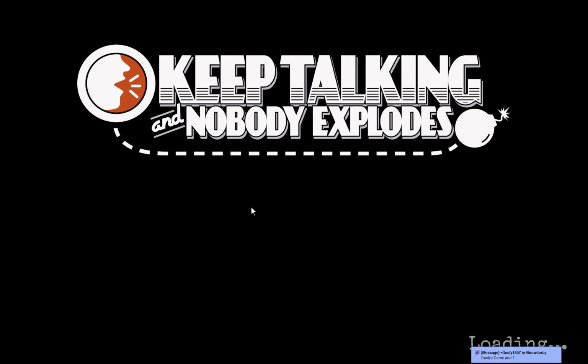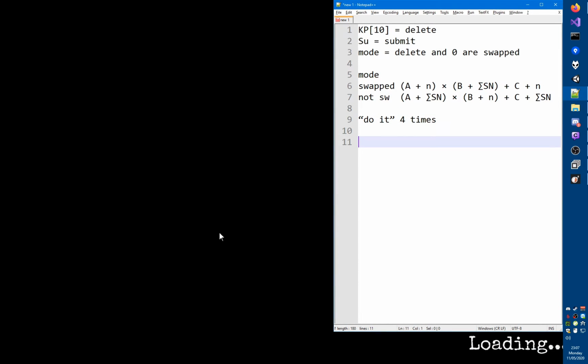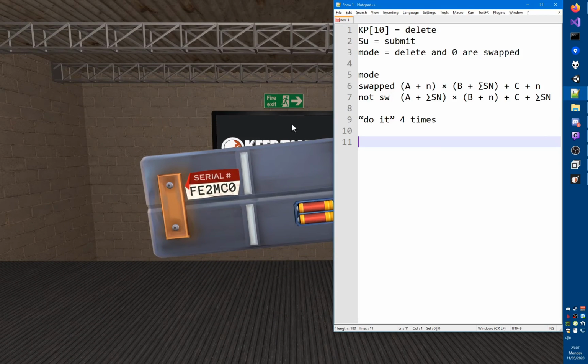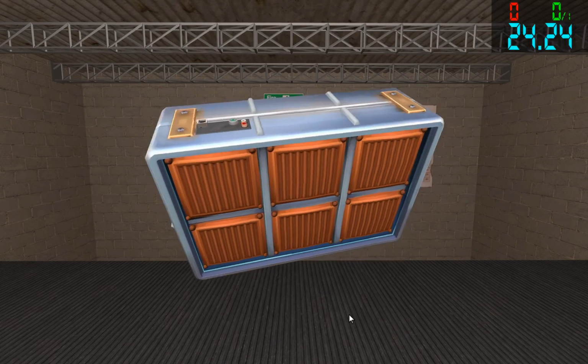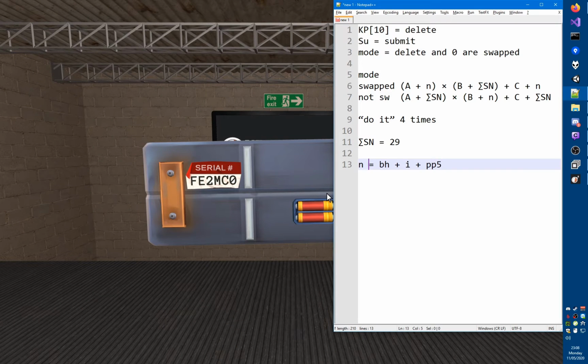So I need to figure out which orientation is the swapped one. So let's figure it out. I'm just going to calculate both of these numbers and then see what happens. Okay. So first of all, the sum of the serial number digits is 11 plus 2 plus 13 plus 3 plus 0, 29. And then this number, I think I remember this. This was battery holders plus indicators plus port plates. Battery holders plus indicators plus port plates is 5. 1, 2, 3, 4, 5. Yes. Okay, so n is equal to 5.